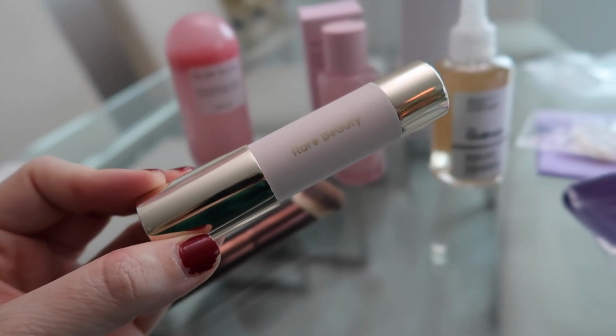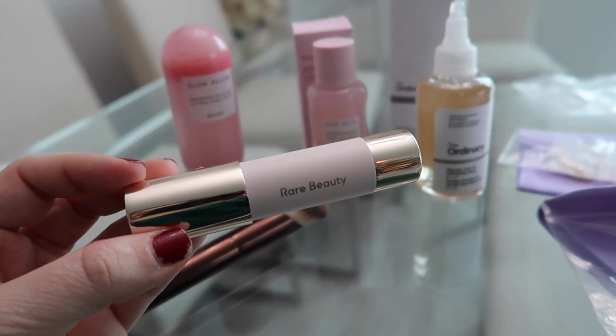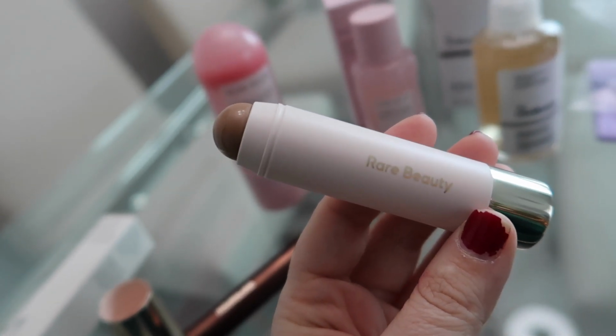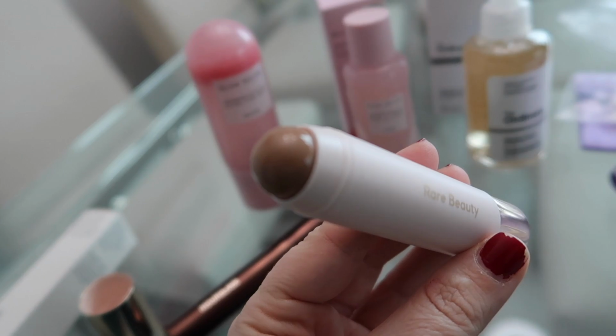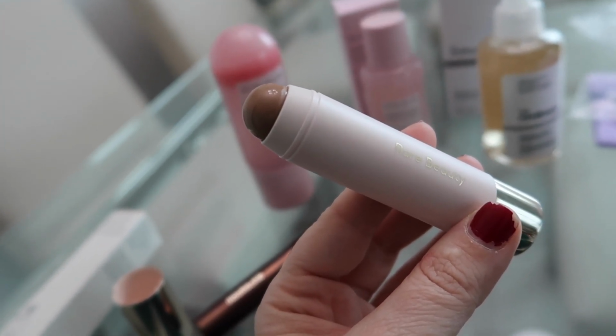I also got some new items from Sephora. This is from Rare Beauty. I finally got the contour stick. This one is in the shade Bright Side, which I thought was a really nice, perfect tone for contouring. Not too warm and not too cool, but some sort of neutral color. I think it's a little bit more cool tone than the other colors that are available.